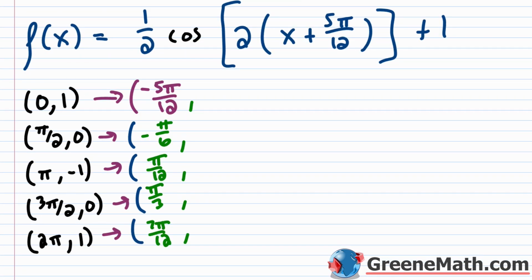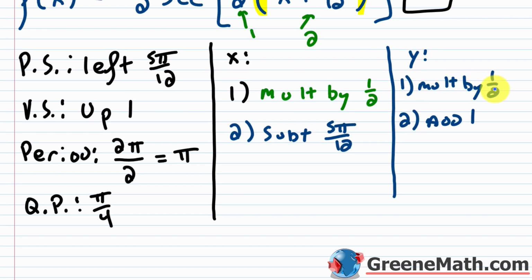Now, this is one where you can use graphing transformations very easily. And that's because of the fact that when you plug in negative 5 pi over 12, negative 5 pi over 12 plus 5 pi over 12, well, that's going to be 0. 2 times 0 is 0. So you would get the cosine of 0, which is 1. So notice that this right here, when I go through the process, I get this y coordinate right there. So I could have shortcutted that and not plugged in and just said, okay, well, it's going to be 1/2 times whatever this y value is, which is 1, and then plus 1. Again, if we go back, that's what we came up with here. Multiply by half and then add 1.